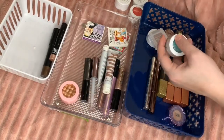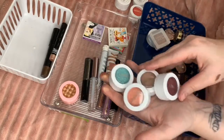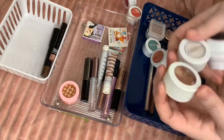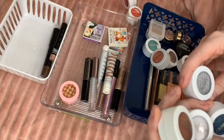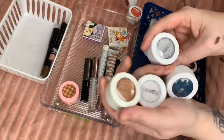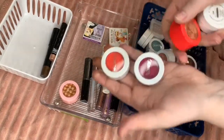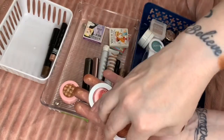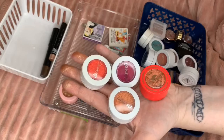I am keeping all of my ColourPops. I have, see, that's 4 right there. And then I have these 4. I try to get unusual colors, but sometimes I accidentally grab a silver or a gold. So I am keeping those. And then the last 4 are these right here. This 5th year anniversary one came broken, and I keep pushing it back in and it keeps re-breaking. So I'm not sure what's up with that one. I'm going to try to work with it.